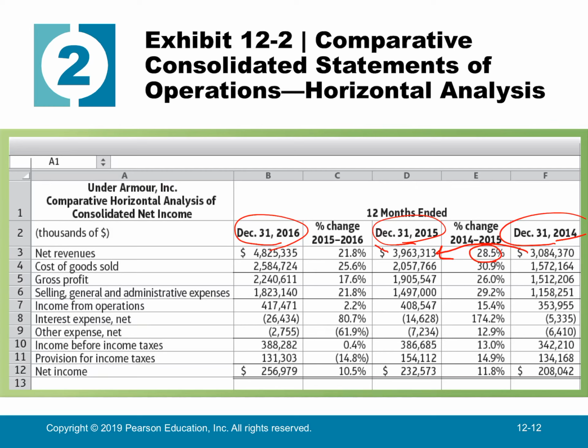Then the next year, from 2015 to 2016, the change was 21.8%. And so right away, you can see how this horizontal analysis can be helpful, because now I can very quickly and easily see that, yes, revenues are growing each year, but for those of you who are on calculus, I can also look at the second derivative. What is the rate of growth of the rate of growth, right? And you can see that the rate of growth is actually decreasing, right? So my revenues are increasing, but they increased by 28.5%, and then they increased by 21.8%.